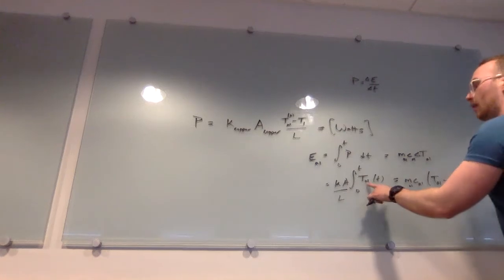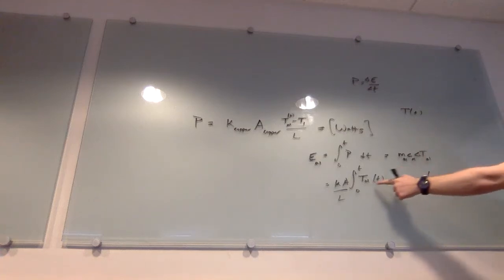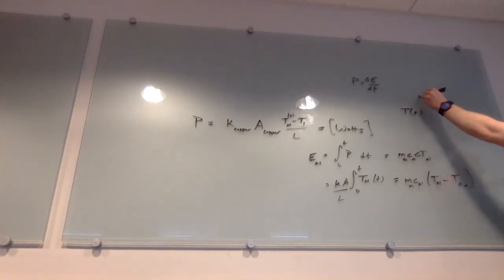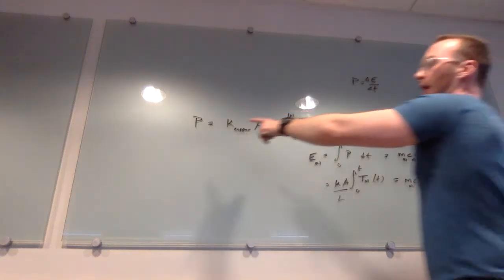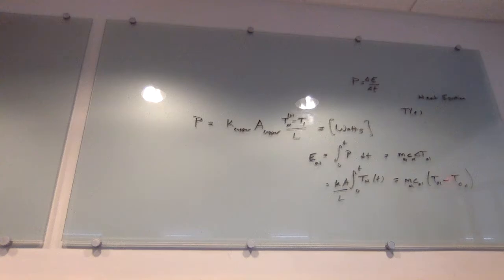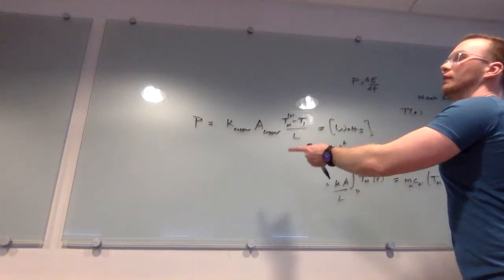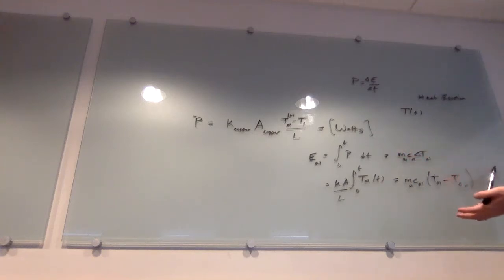We can't do this because basically we need to know a function like this to integrate. This is what you get from solving the heat equation. If you Google heat equation, there's a differential equation that tells you about heat. This is not a differential equation. This is telling you how power is transferred. It doesn't tell you, like, if it said power is constant, then it would be a differential equation, but it's not, and we don't have a rule about that.